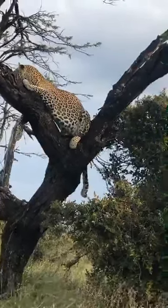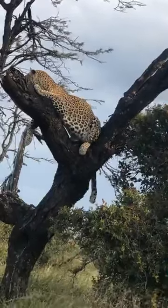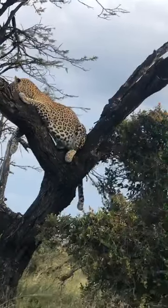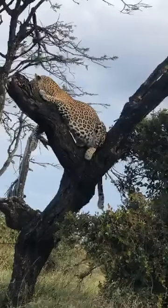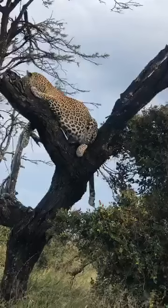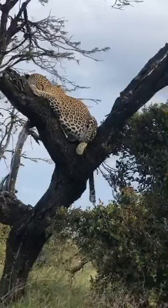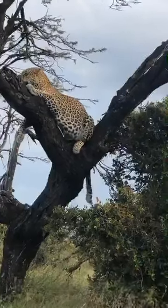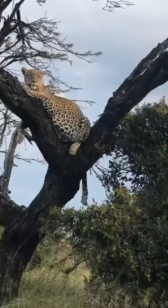Beautiful breeze now. It's a bit windy. Remember, the cats don't like the heat. Whenever it's too hot for these cats, they normally just find a place to lie down. Leopards will find a place to sit up on a tree, but the lions will be dormant, sleeping somewhere in the bushes. But this is the right time. Whenever it starts getting cool, it is such a great time for them to come out of the bushes.